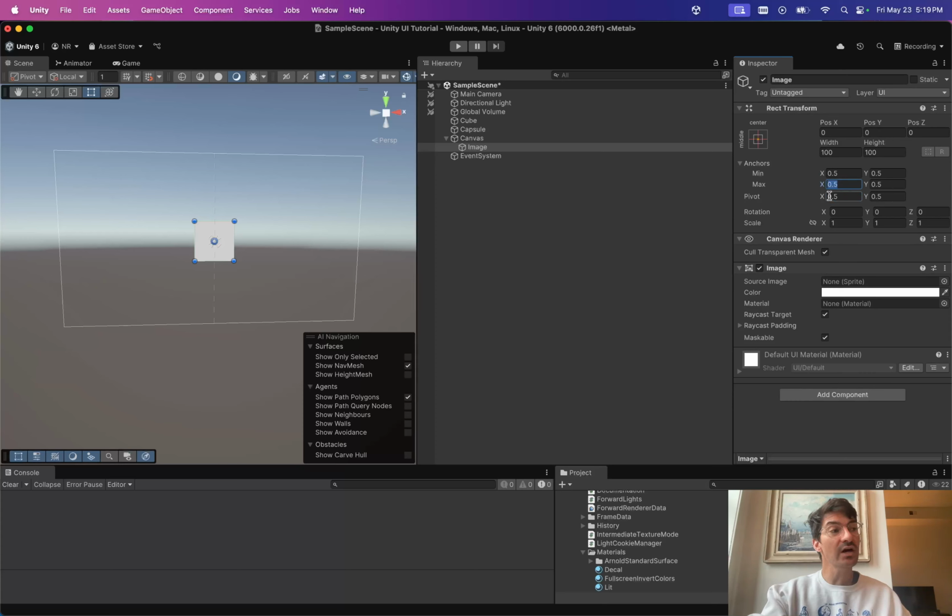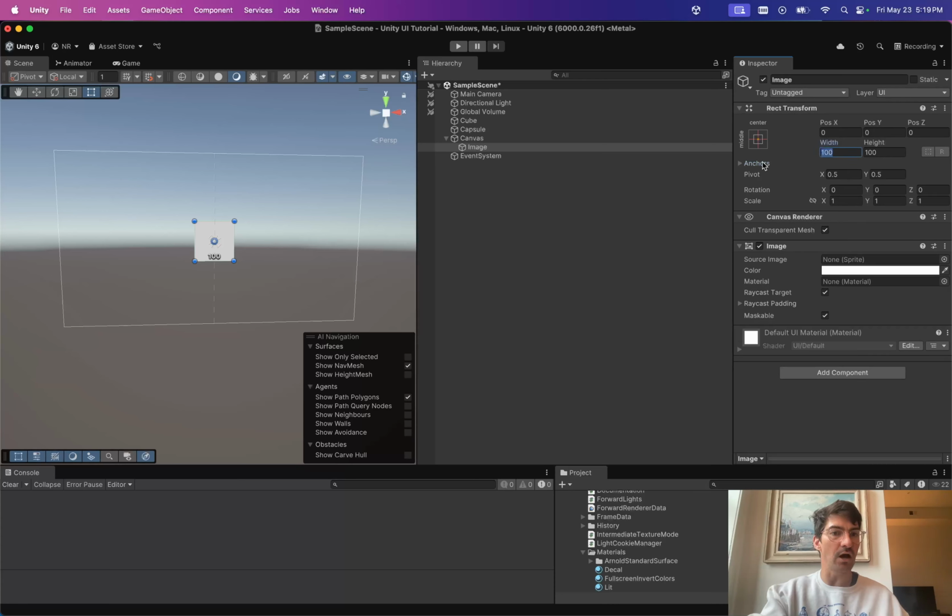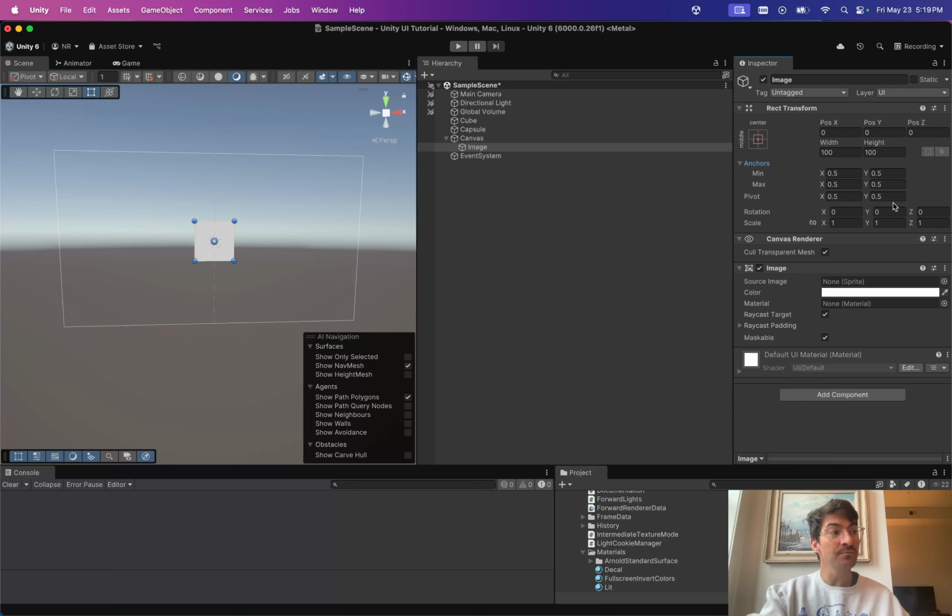And now you can do this on an axis by axis basis, right? So let's say I know that I want to be defining the width absolutely. So I set my anchor points to 0.5 and 0.5, and I say that the width should be 100 units. But my height is actually supposed to not be absolute. It's supposed to be relative to the container. I can change just the y values of my anchor points.